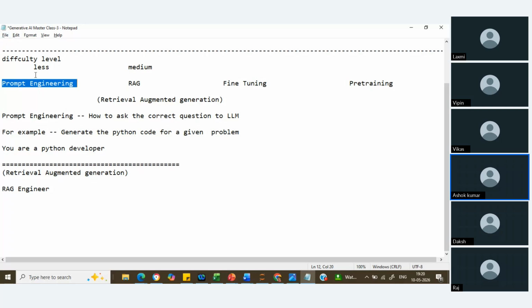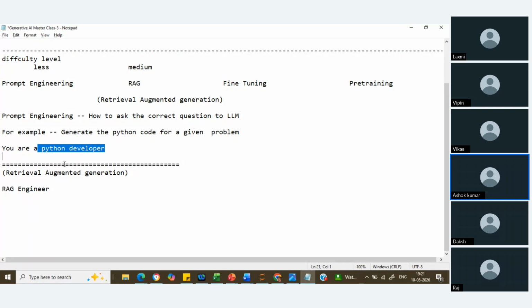Because of that only, the difficulty level is very less over here, and it is very easy to understand, and there is no technical knowledge needed, to be very frank. It is more or less your knowledge applied with certain instructions that we are going to write. Say over here I have given an example of persona. If you have mentioned that you are a 7-star hotel chef who has the competency in preparing different cuisines.